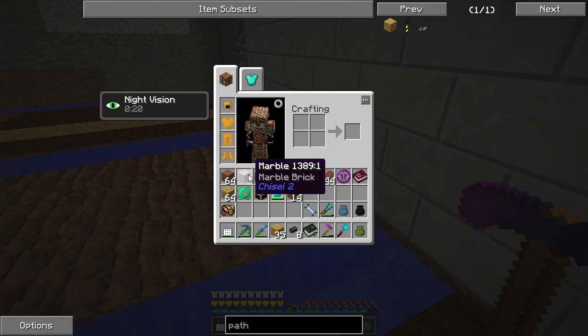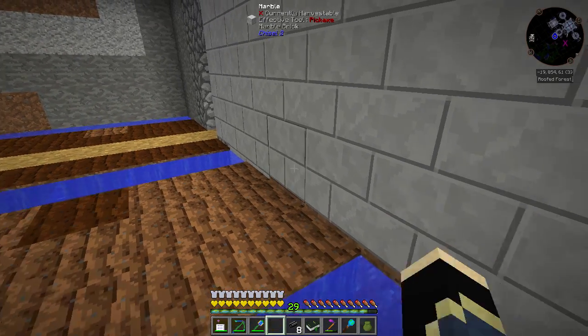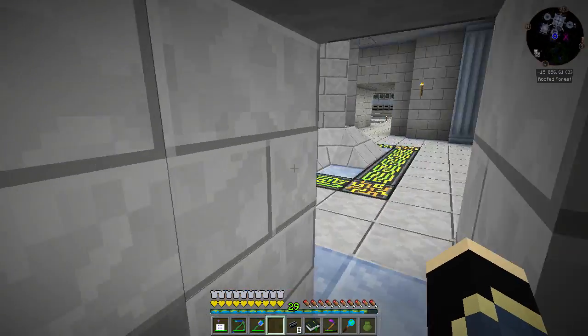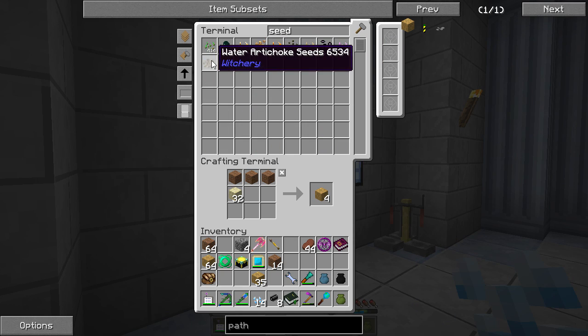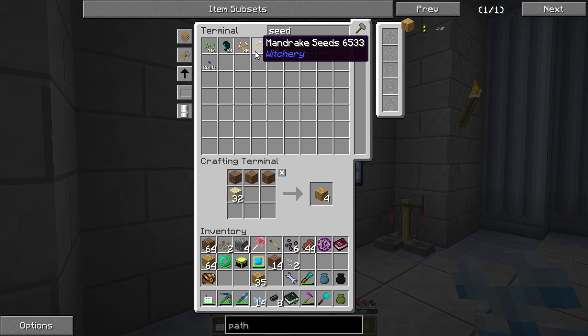There you go. That's all in. And then I'm going to quickly grab that one there. And we're going to place him there. Cool. There we go. So now what we're going to do is migrate a lot of things down to here. We'll actually see what seeds we got. So we have got some snowbell, got some water artichoke seeds in there. I don't think we're getting that many seeds off of the seed farm anymore. We did get garlic in the end, which I forgot to show you. We got it a couple of episodes ago. I just completely forgot about it. So let's grab some garlic.